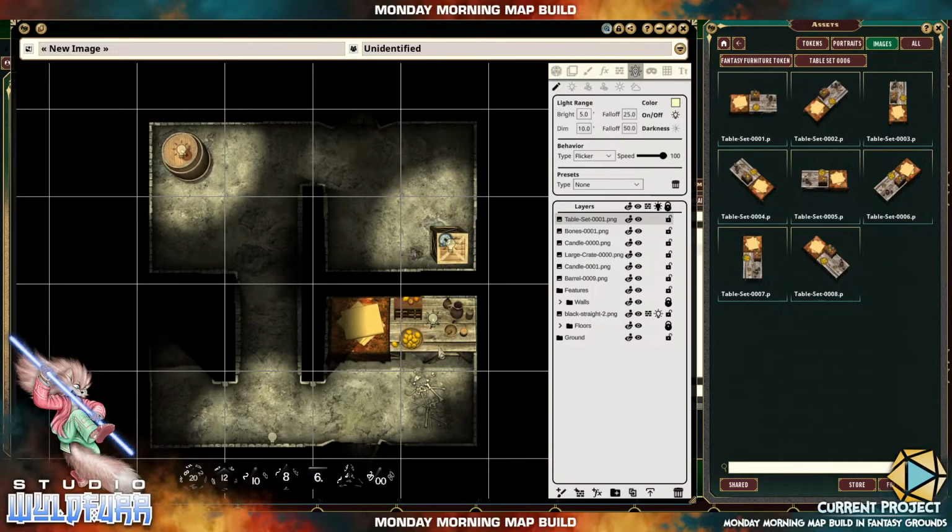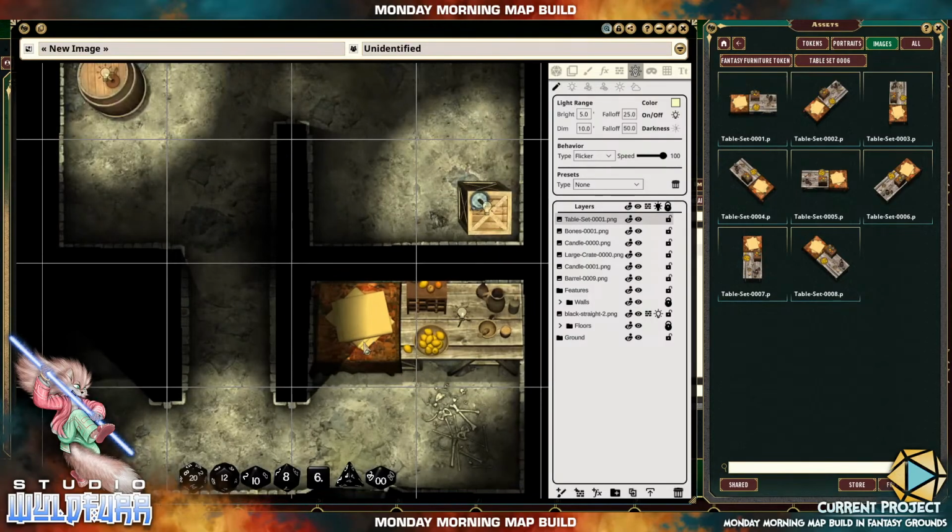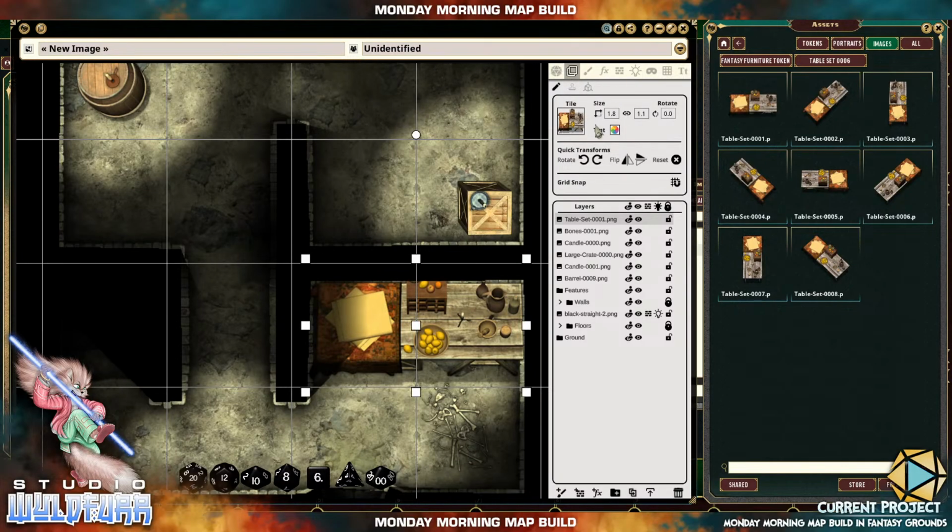But what I might do is I might actually make the table set a bit smaller. Oops, oh, I'm in our lights. So I need to go back to editing our layers, because this is the layers palette. So we grab this and let's just make it a wee bit smaller.